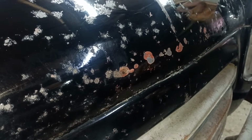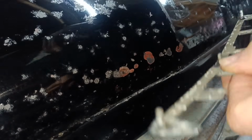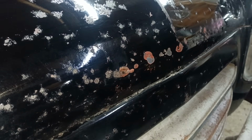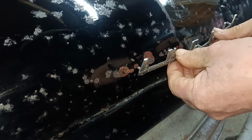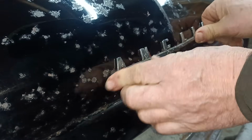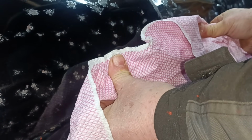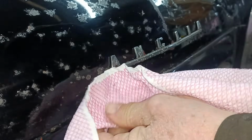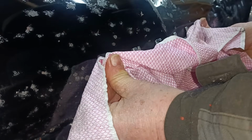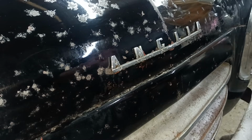Might just try it with a little bit of super glue on it. Get ready to call the fire brigade, you know. Man glues himself to car. Get it in and hold it. Sure, that'll stop it falling off. It's good, isn't it? Like it.